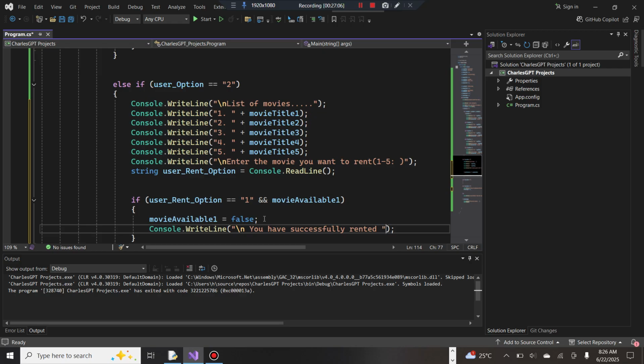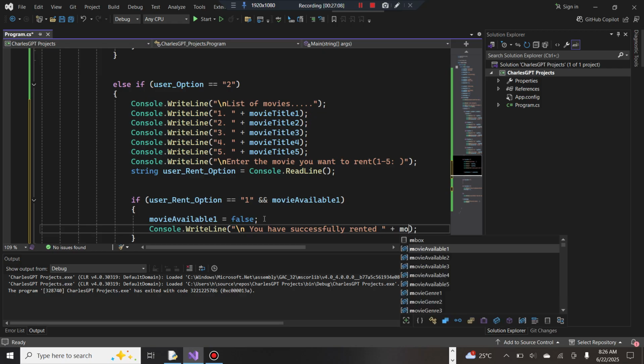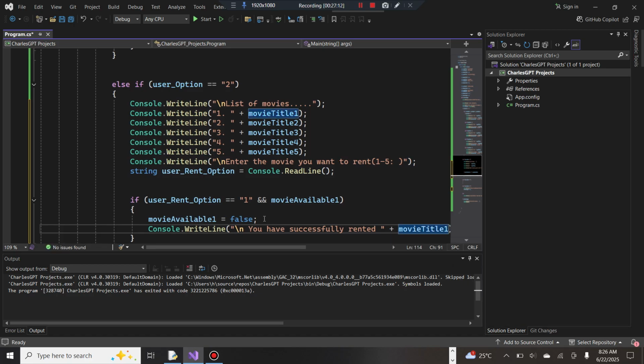You have successfully rented this movie title 1. So if the user's rent option equals 1 and the movie is available, it will set it to false because 1 was set as true initially. So if the user rents the movie, it will be false. Then we'll output a message saying you have successfully rented the movie.